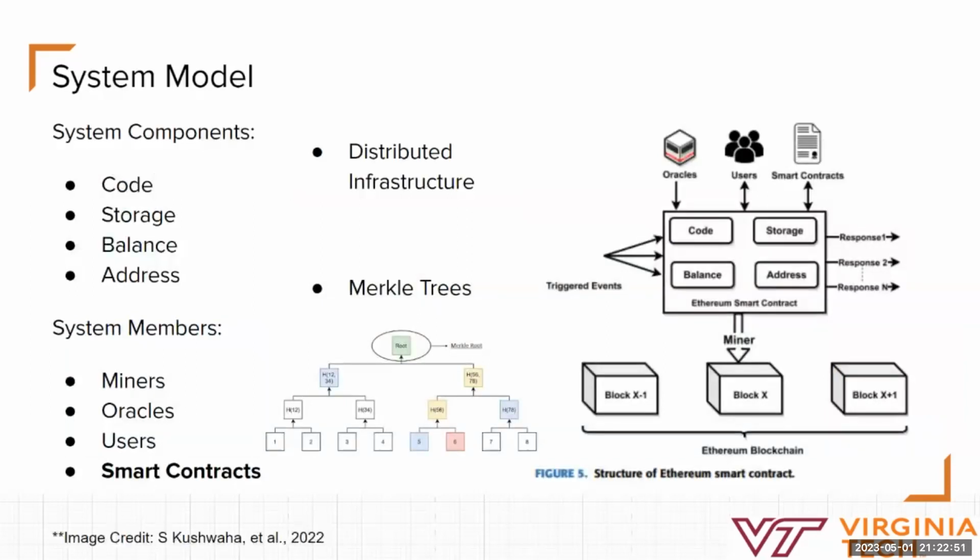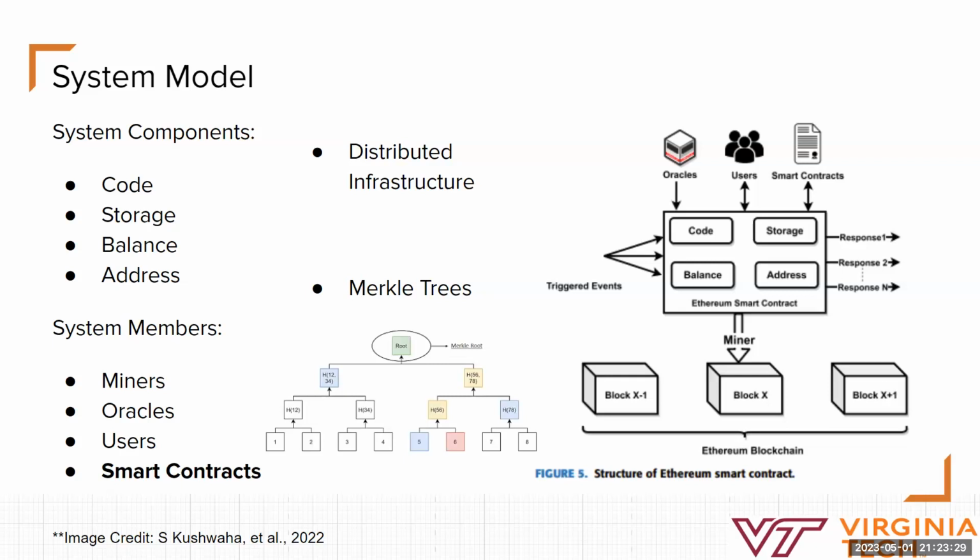The main components of a blockchain are the code, which is responsible for transfer of funds, movement of assets, and withdrawing funds, etc. Then there's storage. Then there's balance, which is the cryptocurrency that a particular user has. But a user is often recognized by an address. Since it's an anonymous, decentralized system, the players are known by their addresses, and these addresses are protected by hashing. So code, storage, balance, and address are the key components of this distributed infrastructure.